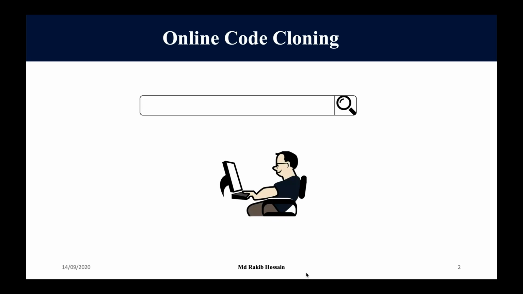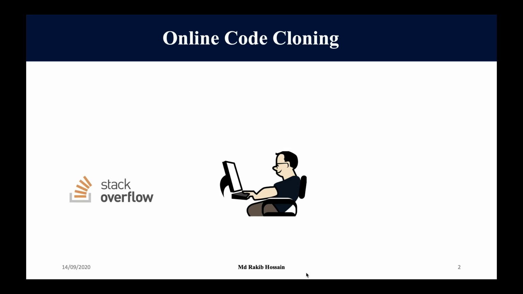Nowadays, it is a common practice for developers to search for a code snippet online and use it in their project. They can get a code snippet from many online platforms like Stack Overflow, Quora, Reddit, and GitHub. Now consider Stack Overflow and GitHub. It can happen that developers get a snippet from Stack Overflow and reuse it in their GitHub projects. It can also happen the other way around. Developers take a snippet from GitHub and paste it in Stack Overflow.